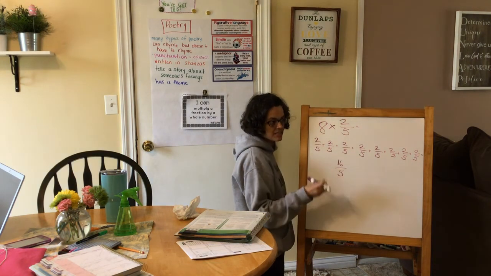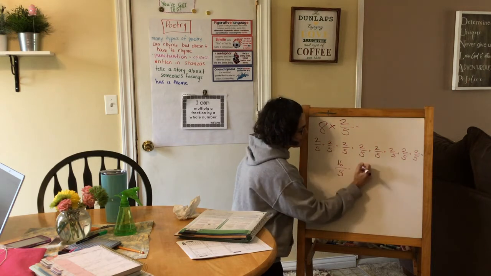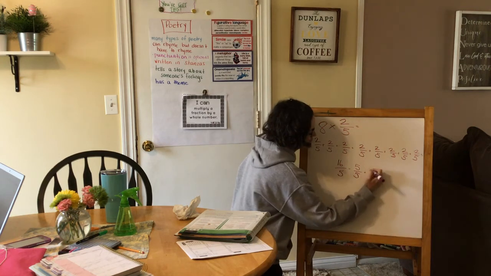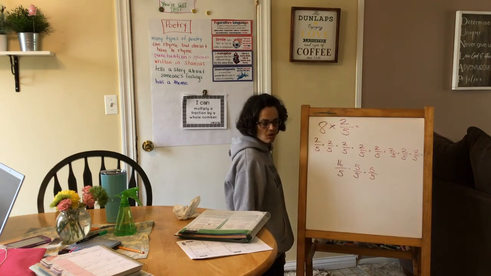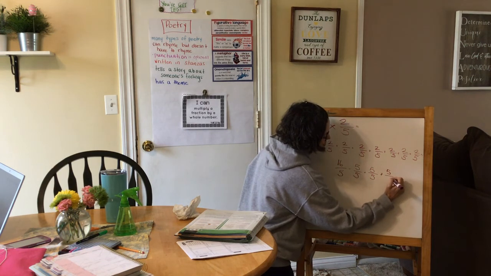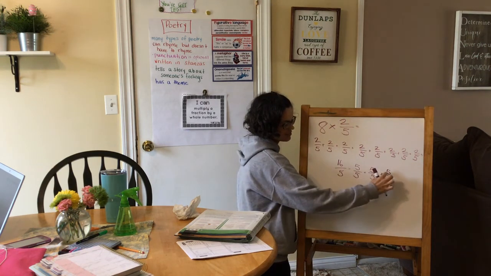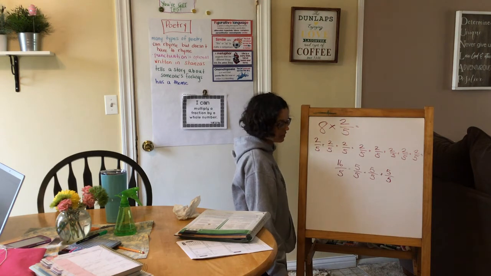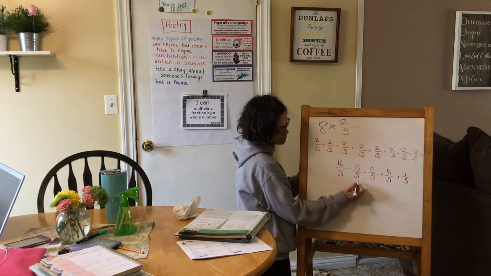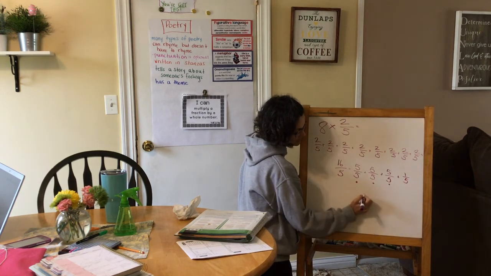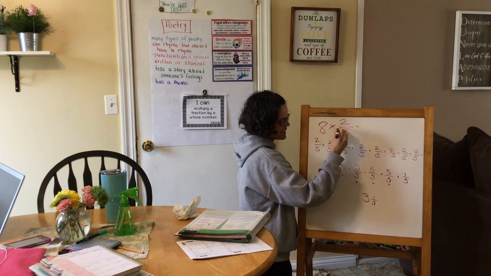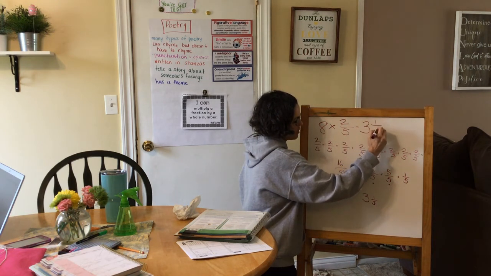Improper fraction, so I have to decompose it and pull out those whole numbers. So here we go. Here's my first whole number. Can I go again? I can. There's another whole. Can I go again? Yes, I can. I have 5, 10, 15. No, can't go again this time. How many do I have left over though? 1/5. Okay, so I have how many wholes? 1, 2, 3, and I have 1/5. So 8 groups of 2/5, or 8 times 2/5 equals 3 and 1/5.